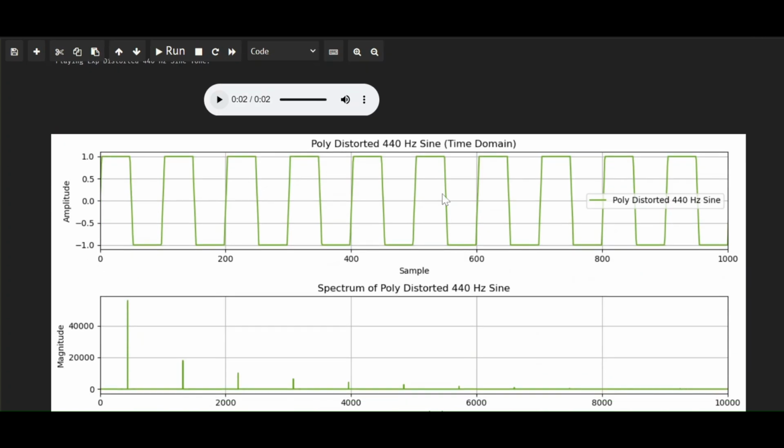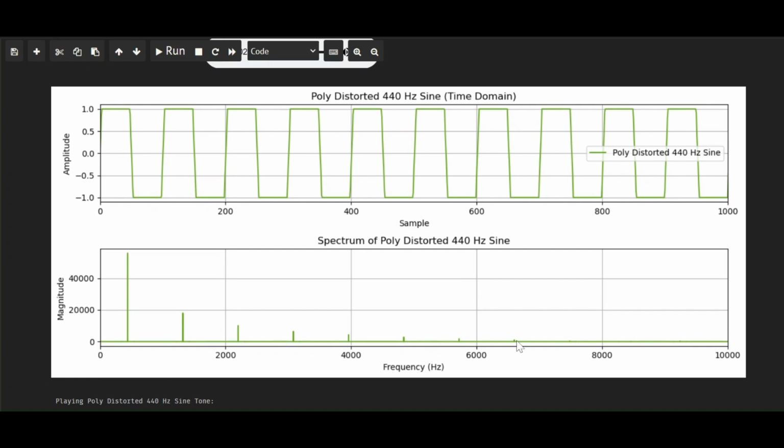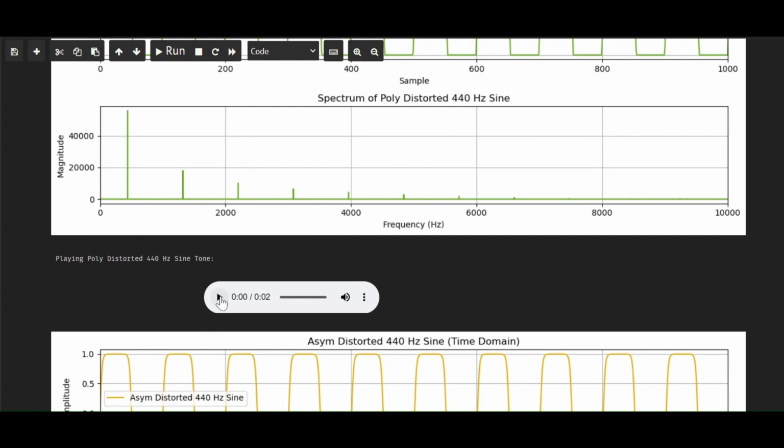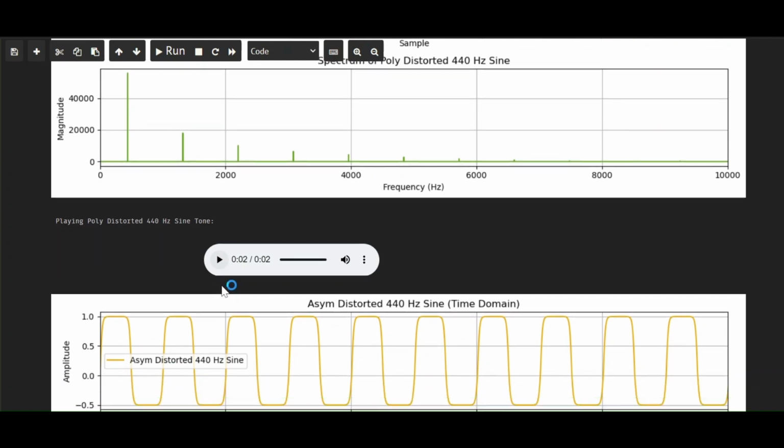Okay, so now we come to the polynomial, the 5th order polynomial, and you see hard clipping is happening here. It no longer resembles the original sine signal, so it's going to generate a very large number of harmonics. As I mentioned earlier, these falling and rising edges can be almost equated to impulse functions, and the flat tops are basically the DC components. So as you can see, a large number of harmonics have got generated because of this very hard clipping. This happens in effects like metal distortion, very heavily used in metal music. So this tone has bite to it, it's quite aggressive.